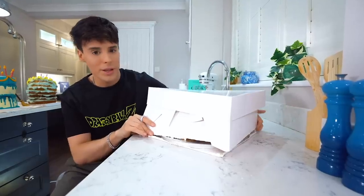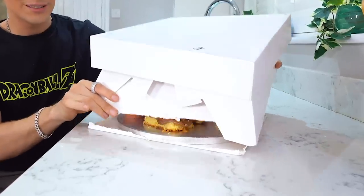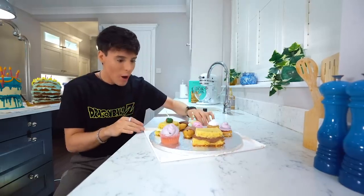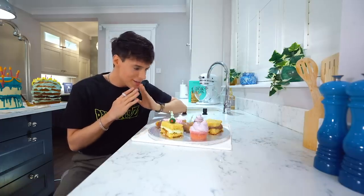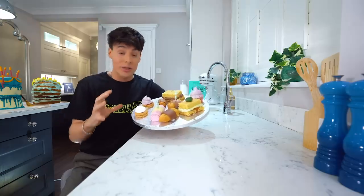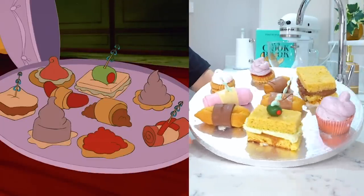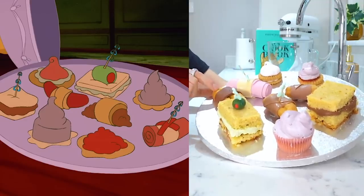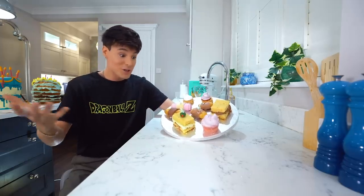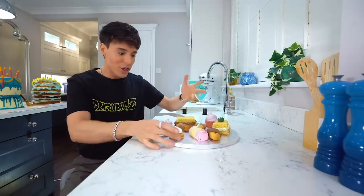Here we've got the plate of gray stuff from Beauty and the Beast from a one-star rated bakery. That's way better than I was expecting. Is the gray stuff gray? Is it pink? Surprisingly, that's not bad at all. It definitely doesn't have the animated look I was looking for — it looks like a real-life version of the animated stuff. The colors and everything are pretty good. The only thing is this is made of real pastries, like they actually attempted to make this. This is like a real-life version of the cartoon one. I actually like it — it looks really cool and polished, and everything is glued here so nothing would fall.